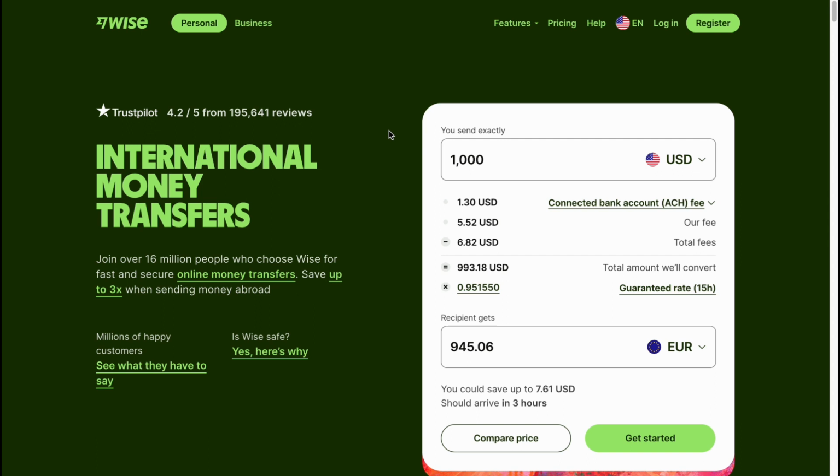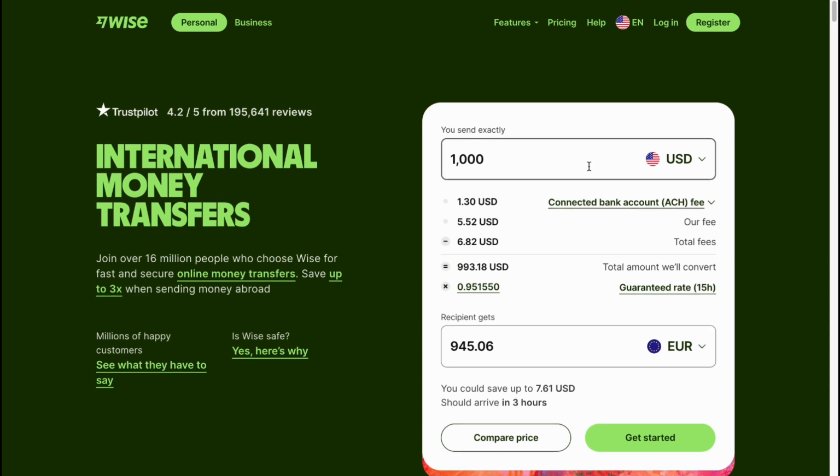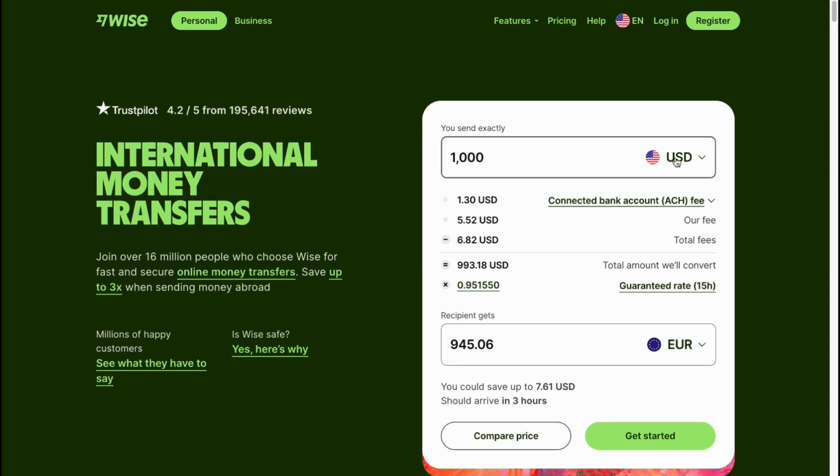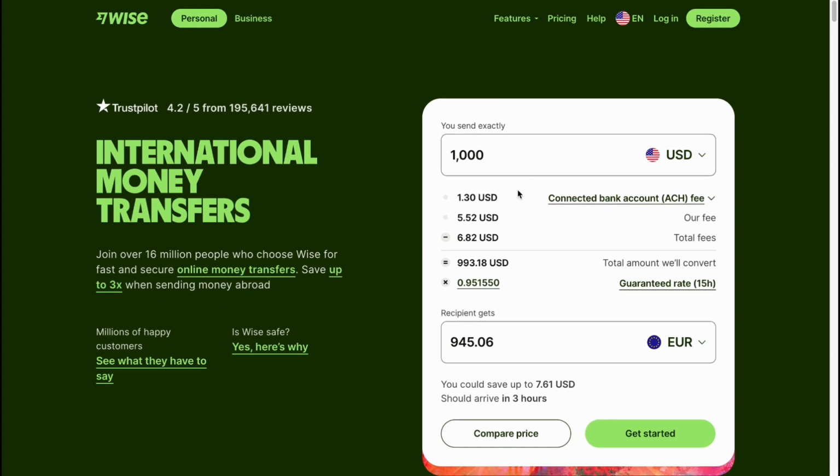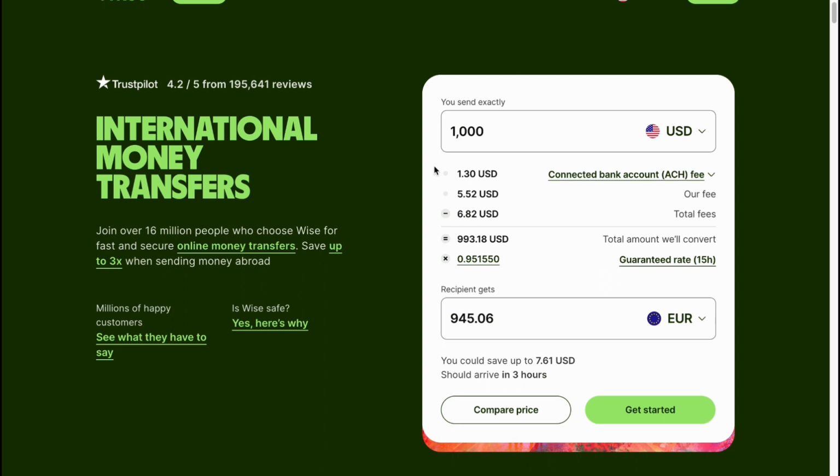As you can see, this is our main page, and we can easily start with the main things. We can choose a currency and the recipient currency, to find the exchange rates and see fees, and we can also compare it with other services, for example Remitly, Xoom, and some other platforms. It is pretty cool that we can interact with the calculator inside.